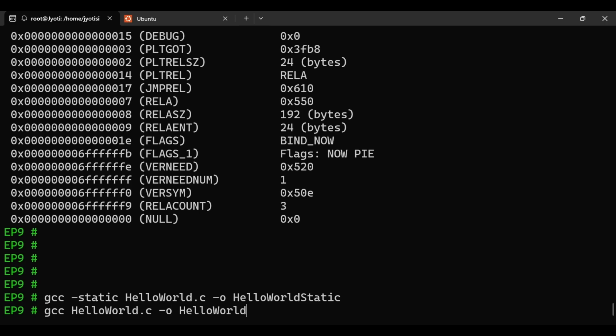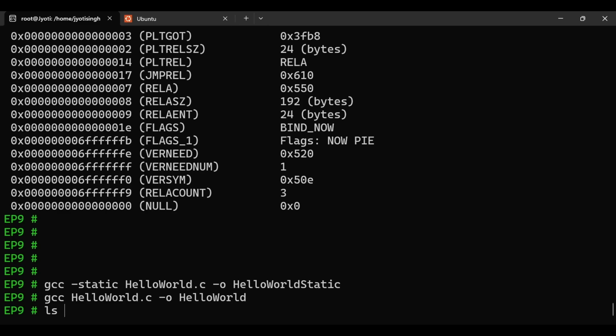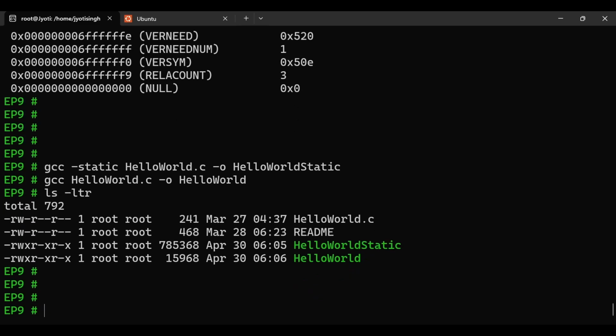Okay, so we will have two ELFs, one static and one dynamic. See the difference in size. Static is such a large size binary, whereas in dynamic linking, the size of the binary is very small. So this is the proof.